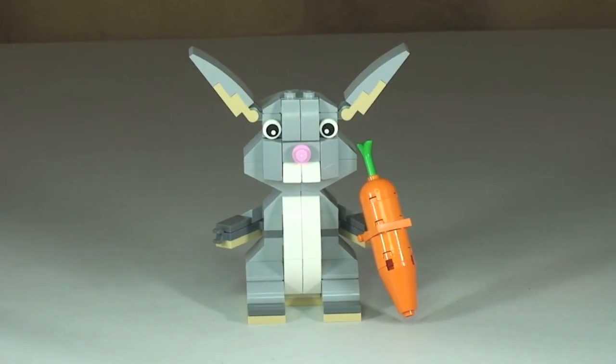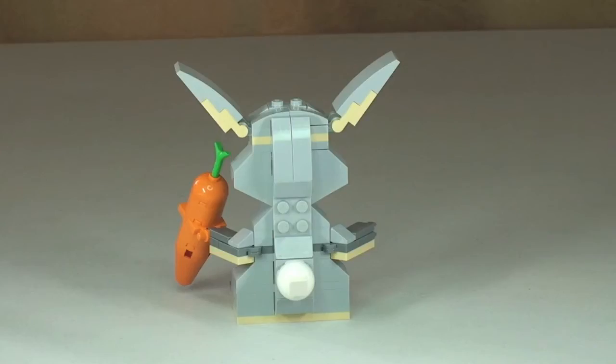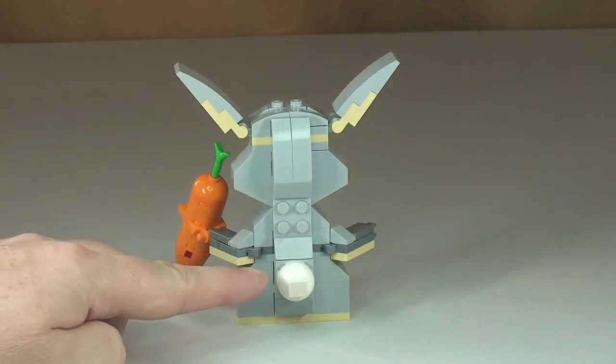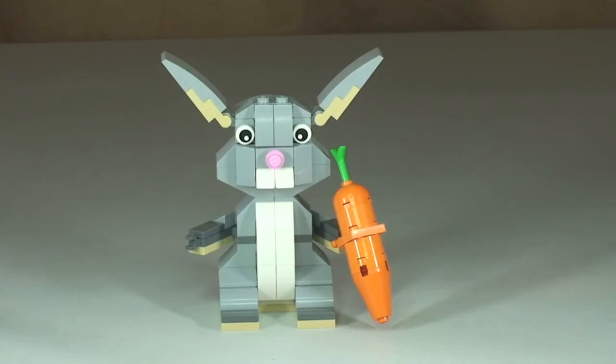Okay, so first up, let's take a quick 360 view of the Easter Rabbit. So obviously there you can see the front view holding that nice big juicy carrot. And round to the rear, you can see some of the rear detail there. Down at the bottom, obviously, is a little bunny tail. And round to the other side, see a little bit better that carrot there. And finally, back round to the front.